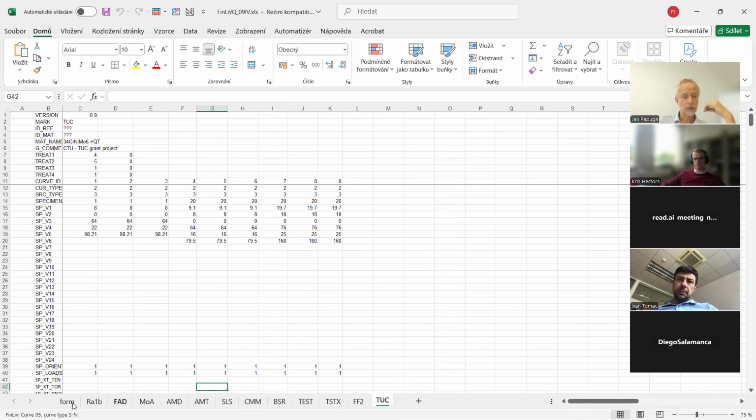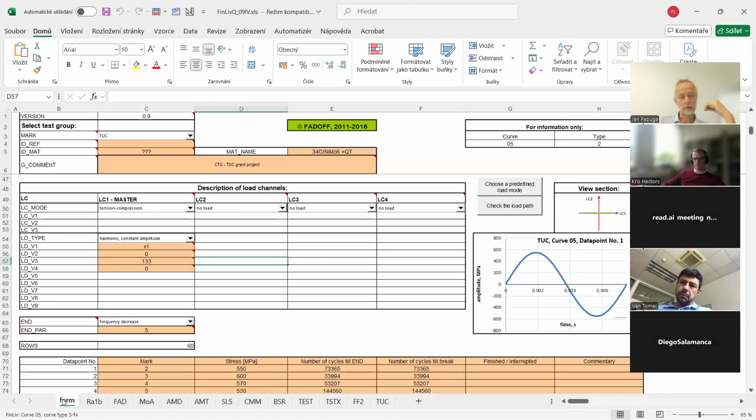And what I also know is that for simplification, we prepared it in such a way that here in column B, we see the acronym describing which component is described here. And here in LC mode, I see that there is no load case: tension compression, plane bending, rotating bending. So when I was preparing this file, I forgot to make it correctly.